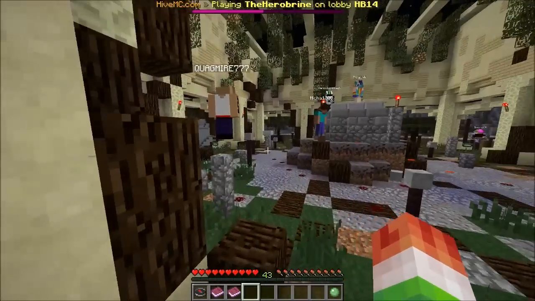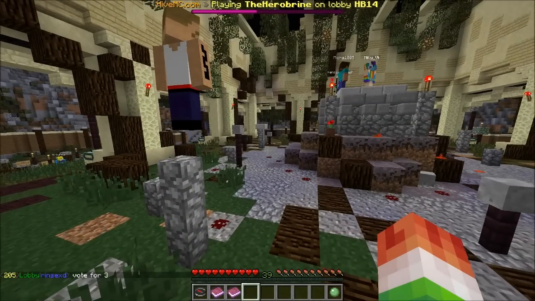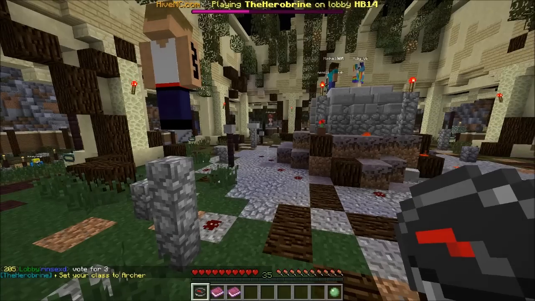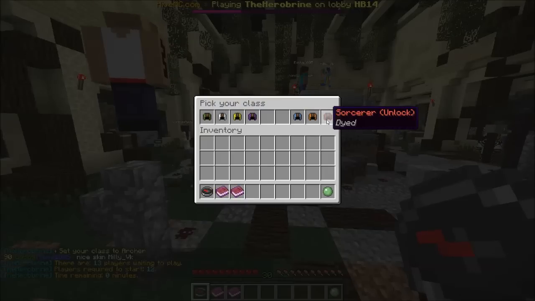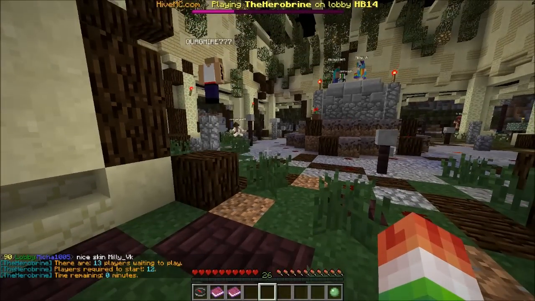So essentially, there's going to be these shards that you have to find. They're going to be spawned in random locations, and you're going to have to find them. So let's go ahead and pick our class right here. Let's just pick the archer class. It's just the very first class, just the basic class. And then I believe there's also donator classes too. Or actually, no, you have to unlock those other classes. But yeah. So then you have to find those shards and you have to take them to the altar.